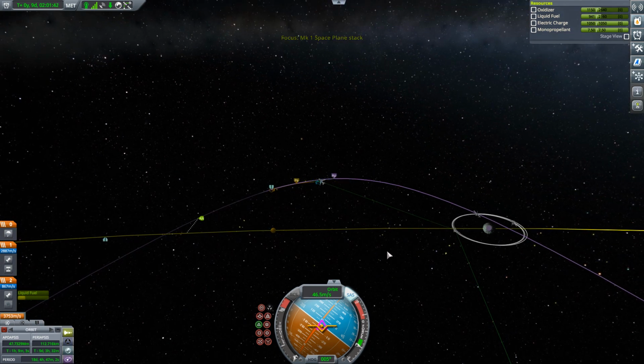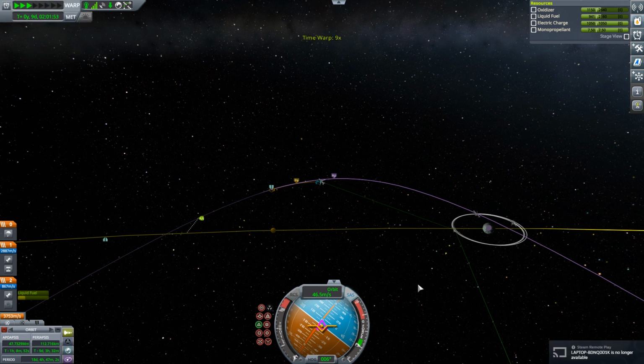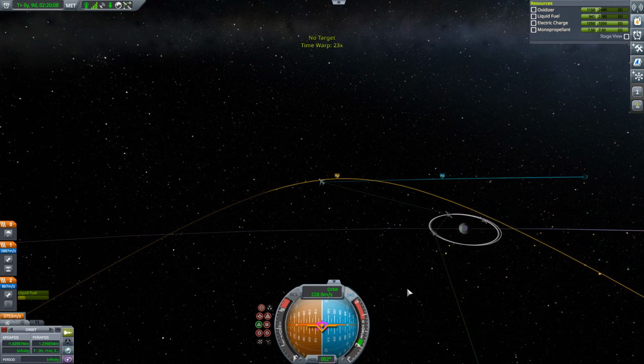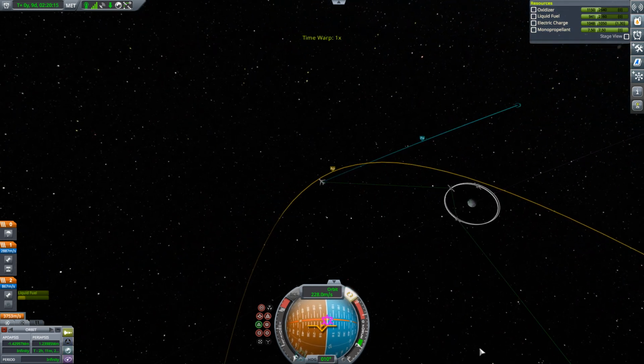You know, Val likes to do all the trips to Minmus because she's a big fan of pistachio ice cream. It doesn't work in KSP2 though. They took away the green color.